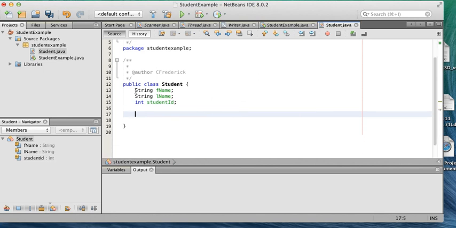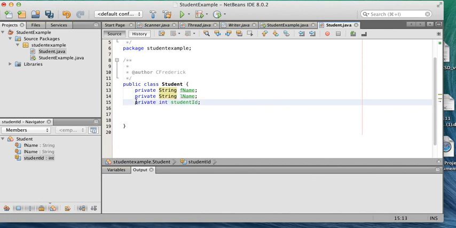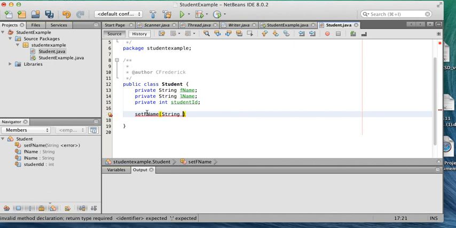And then I would like to make these private so that the access to these is a bit constrained. And one of the reasons to do this is it's nice to have set methods that actually validate the values before they get changed.